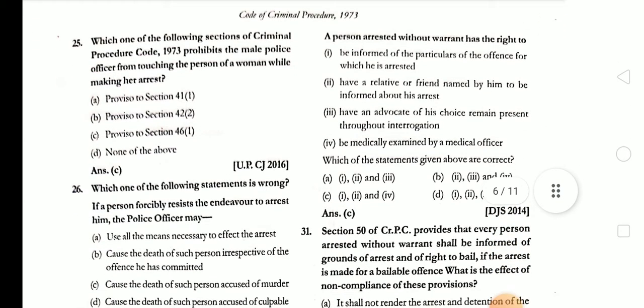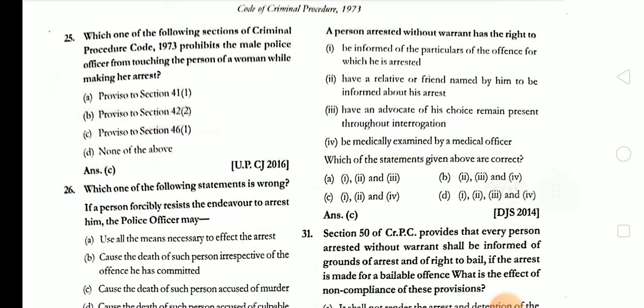Next question, which of the following sections of the CRPC prohibits a male police officer from touching the person of a woman while making her arrest? And the answer is proviso to section 46 subclause 1. This is also important, where the procedure of arrest has been provided under section 46 CRPC.